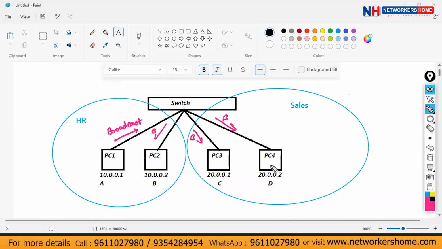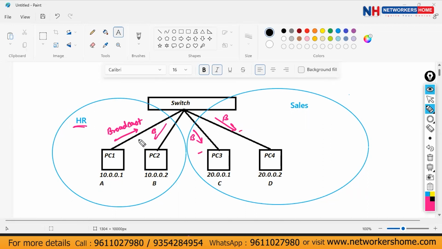So first, the sales department doesn't have anything to do with the traffic of the 10 network, but still it is getting extra traffic. Extra bandwidth is being used. Then the hosts in the second department will have to process this message. Why? Because it is a broadcast. They will have to open the packet and check which network or which IP this particular broadcast message is for. They will use their own CPUs as well. So extra bandwidth, extra CPU. Then the third, a security issue. Anything from the HR department, why should it travel to the sales department? So again, security is also a consideration.